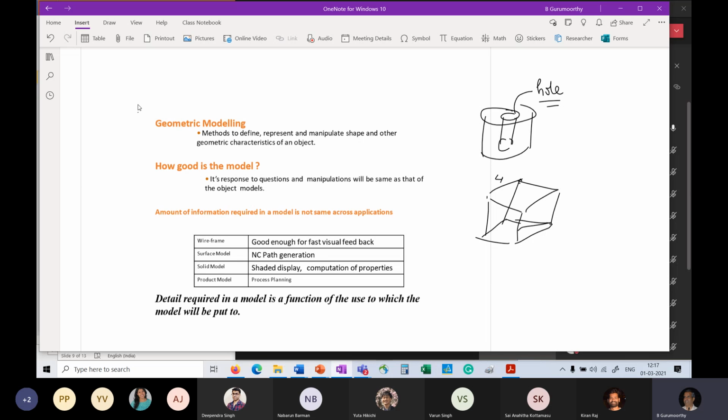Now, the second task that I have listed on the right side of the table in the slide is some actions. Some of you, again, may not be familiar with NC path generation, but essentially think of it as generating the path of a tool that will machine this out of a different shape. So let's say I start with a shape that looks like this, and I want to get this shape out of that. Then I need to basically remove this material here, and the path that the tool needs to follow is what we call tool path generation. Now the question is, is this model good enough to generate this?